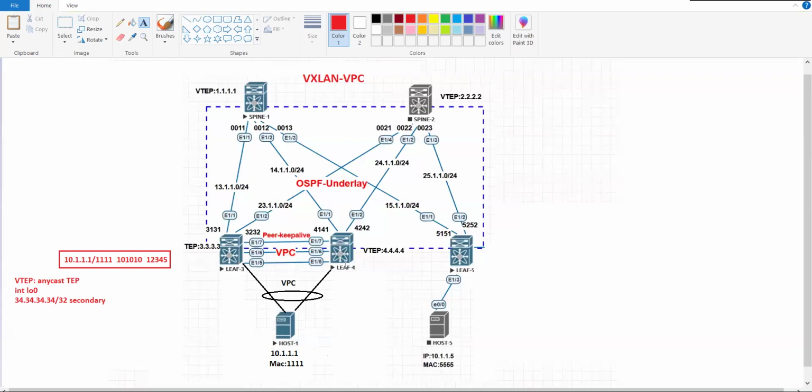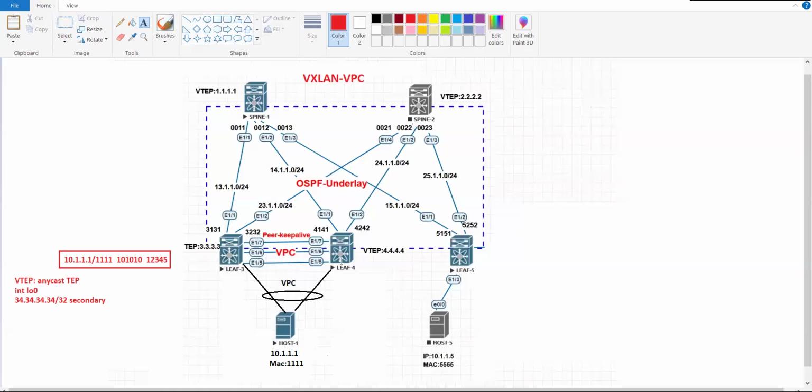Likewise, the BGP EVPN update that leaf 4 shared to spine 1, spine 1 is going to send the same information to leaf 3, which is not correct, right? The information which is locally generated, our leaf switches are now receiving from the VXLAN fabric, right? So we have a kind of loop in our network.